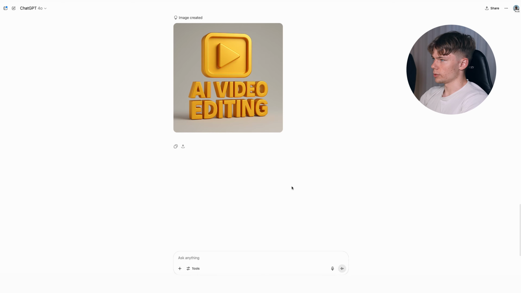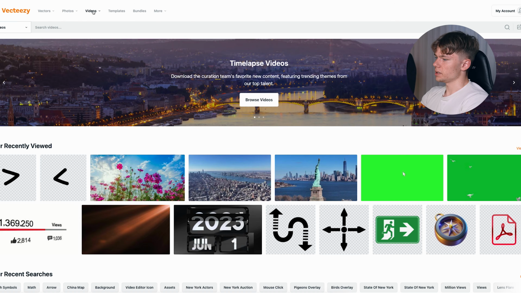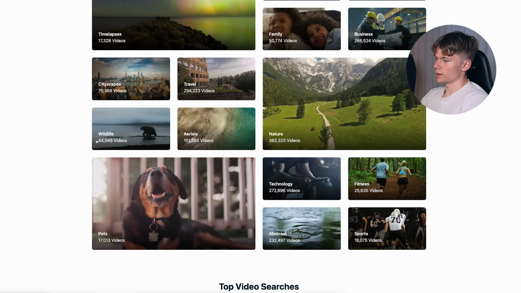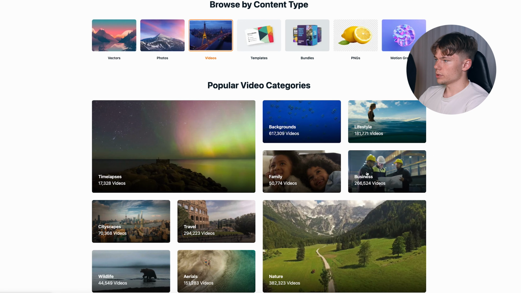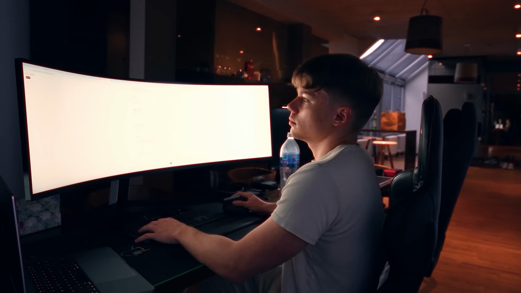Using assets like this, which ChatGPT can generate you unlimited amounts if you have the $20 subscription, is way easier and also cheaper than subscribing to one of these asset platforms. I wouldn't say ChatGPT or any other AI is better at making B-roll footage, so maybe you would still continue using these asset platforms for video, but assets like these, which are icons and images, can easily be replaced with ChatGPT.